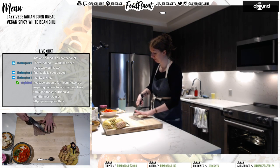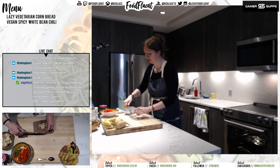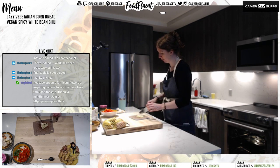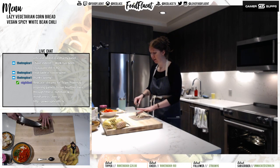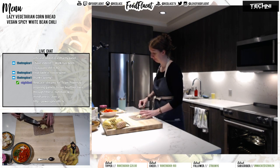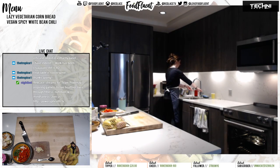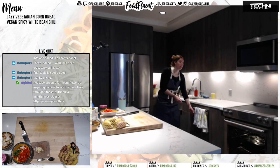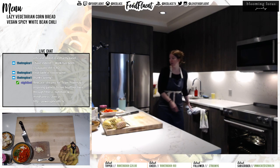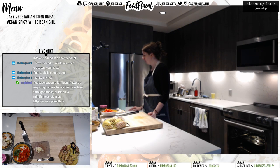Garlic sure smells good. Can't have chili without garlic, I don't think either. Kind of seems like one of those necessary things. Fresh garlic. All right. Garlic. Now what do we got going next? Potatoes?